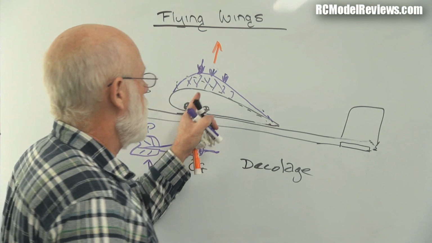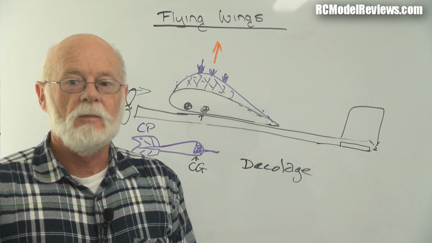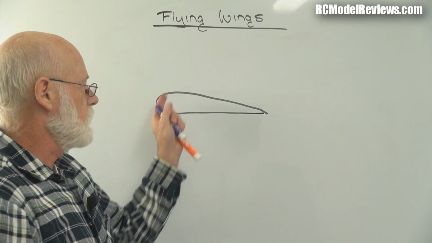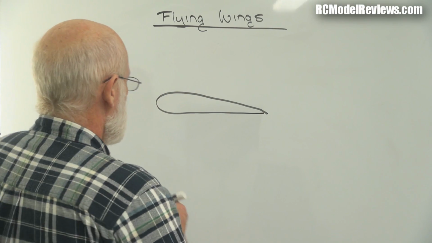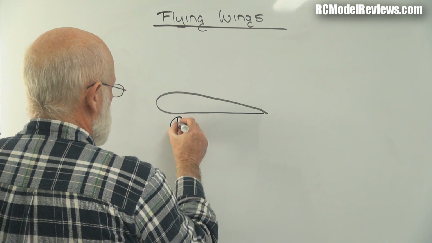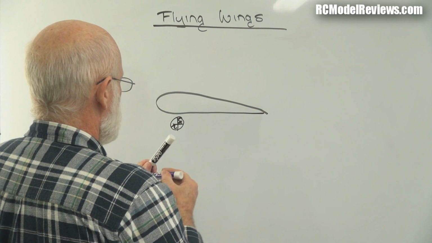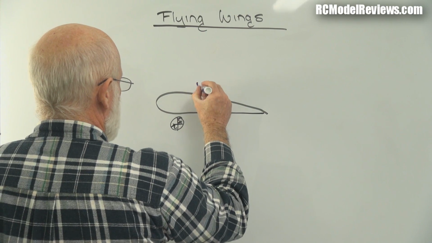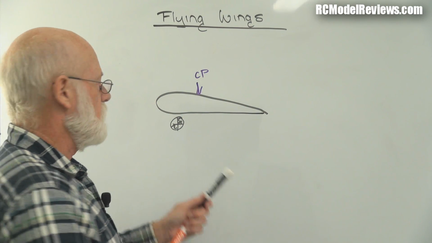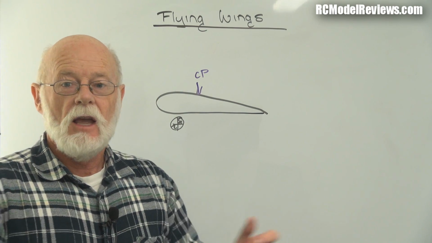So how are we going to get a flying wing where we can have the centre of gravity in front of the centre of pressure? Right, here's a wing again, a lifting wing, relatively flat bottom, curved top. Why can't we just do this? Let's put enough weight in the nose so our centre of gravity is here, because we know our centre of pressure will probably be about here. Doesn't this meet the requirements? Can't we just say, well, this will be stable because the CG is ahead of the centre of pressure? It'll be stable, you know.